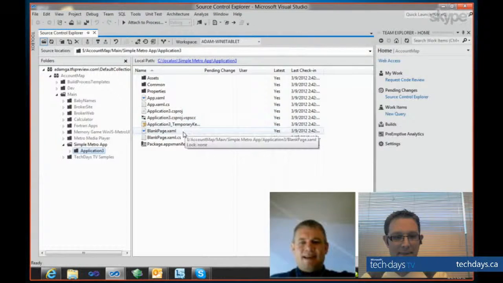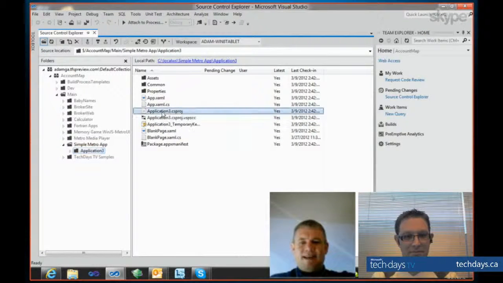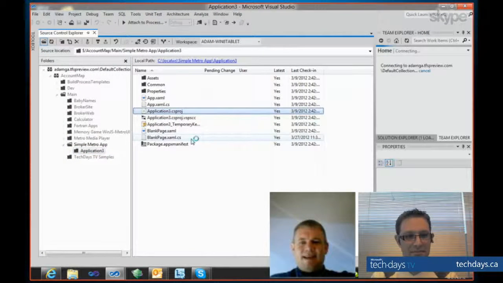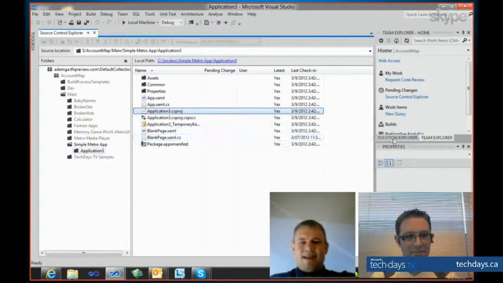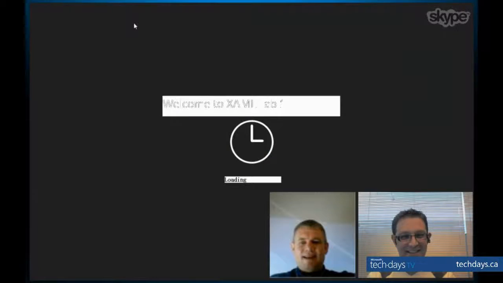So the first thing I'm going to do is find my solution, well, I'll open up the project. And that is opening from Source Control right up in the cloud. And we'll take a look. We'll just run the application to see what actually happens here. This might be scary, but we've got airbags. So I've just started to run it.